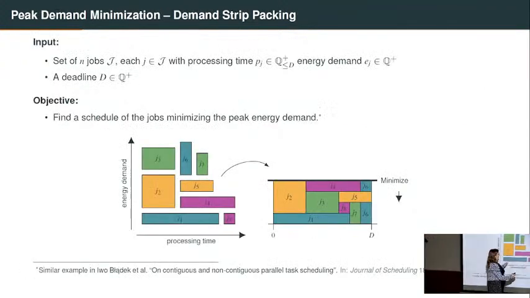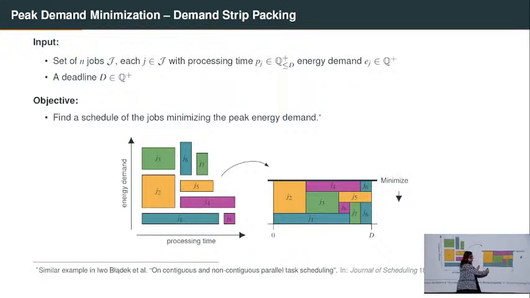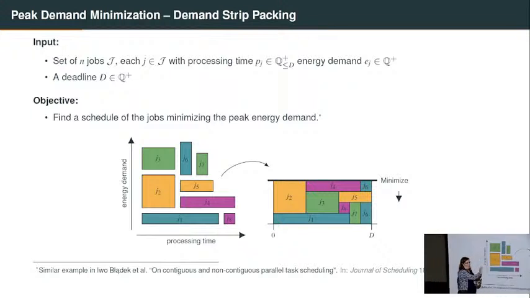Yes, because you have to schedule the jobs in one go, so you cannot interrupt the jobs and start them again, and you just sum the energy at the time, which is why you can represent it in different ways. You can either cut them like this, and all parts of the jobs have to start at the same time, or you cut them vertically and shift this part to the top. That's equivalent. It's just how to represent it.